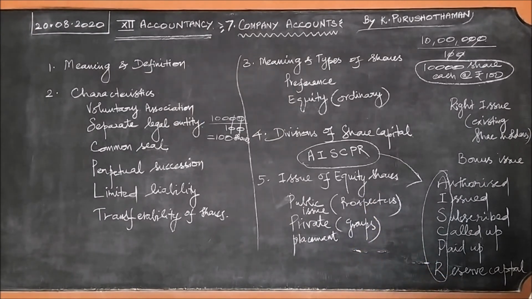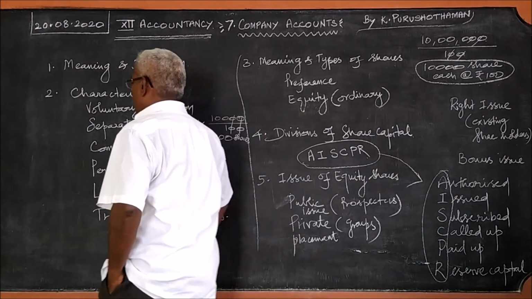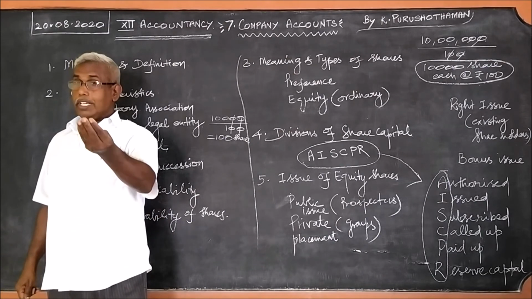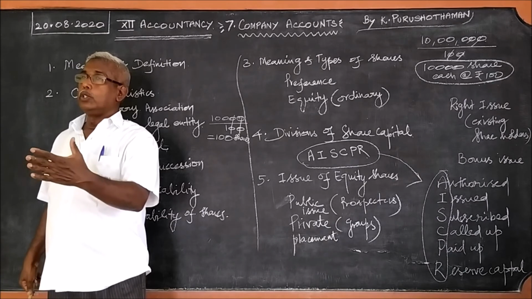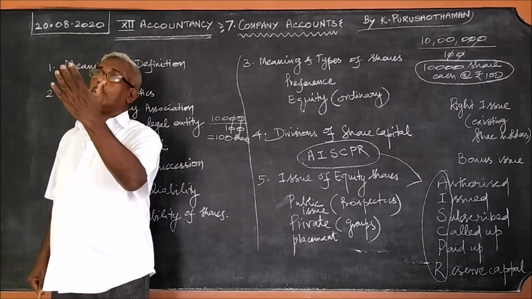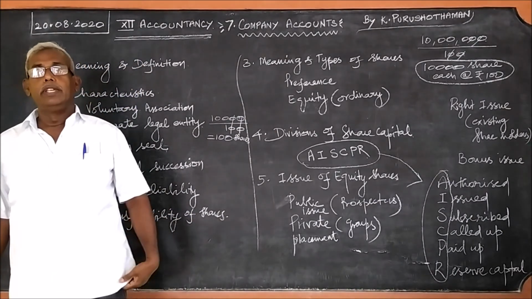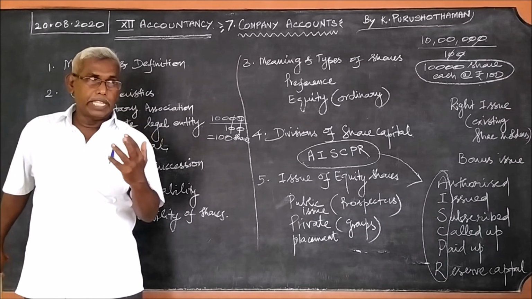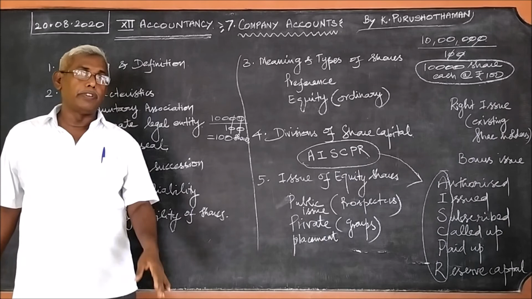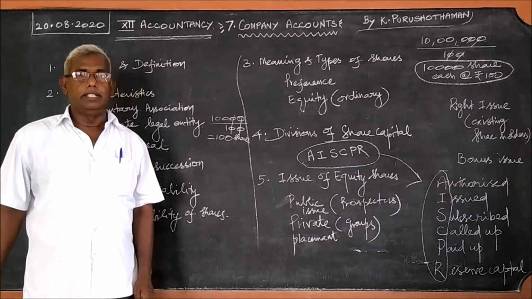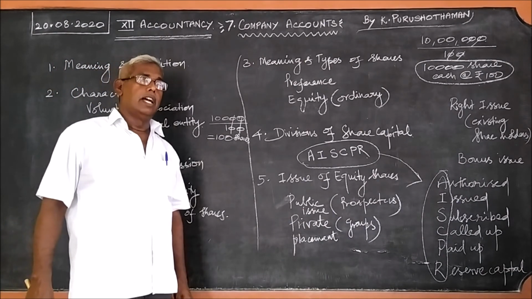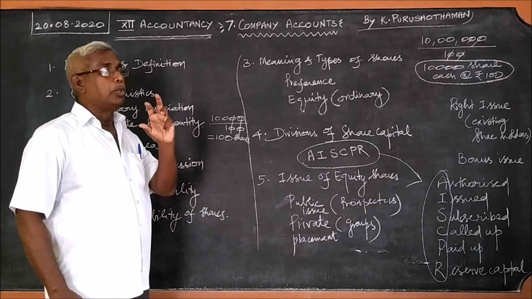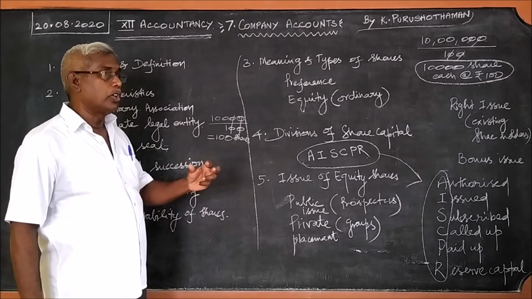Number 1 is authorized capital. When a few persons join together, they want to start a business. First of all, they should decide what kind of business they are going to run, and to run the business, what should be the amount of capital required. That should be decided first. What business are we going to do, and how much capital is needed. That should be filled up in the form to be submitted to the register of companies, and they will authorize the capital. The company is given permission to run the business with that amount of capital. It is also mentioned in the memorandum of association.